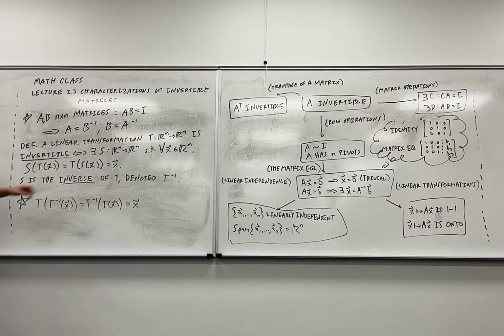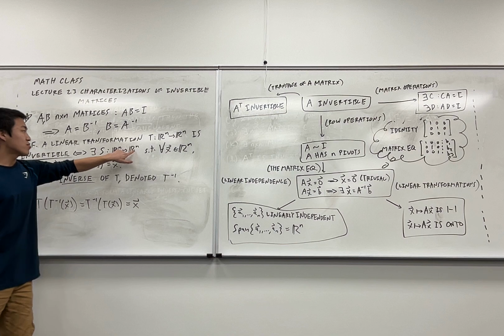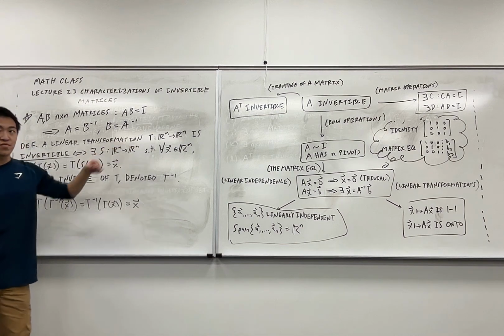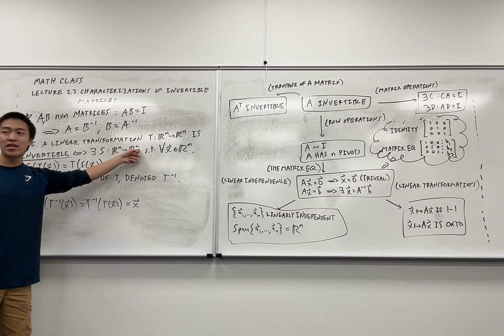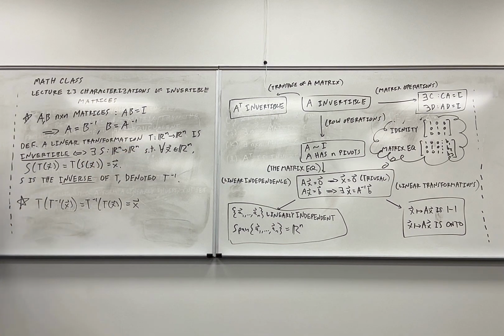Good question. Remember that no matter what, these were just indicating how many entries were in those vectors. So this is saying vectors with n entries, two vectors with n entries. And so you're transforming in the same format, basically. Yes. We're allowed to map in the same space, the same size space.